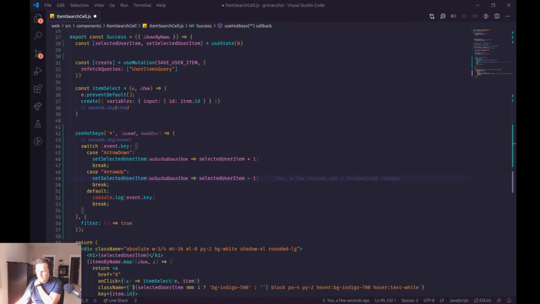So we've started to show which item the user selected, not user item, which item they selected. These are actually canonical items, so I need to fix that. So I'll rename those. But the user is now able to select items from the drop-down using the arrows. And we can also look at doing tabs and shift tabs.